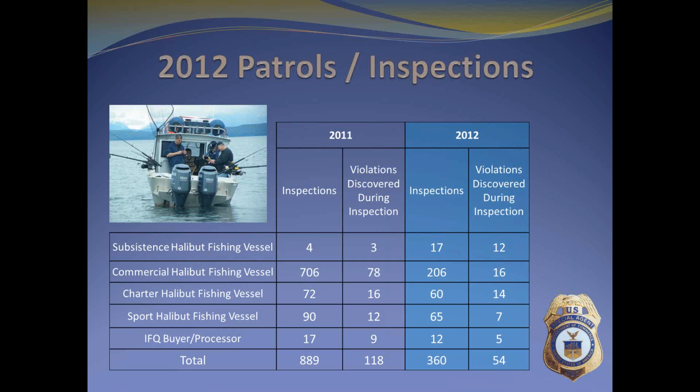When we do a commercial boarding at the dock of a commercial halibut vessel and the fish is coming off, not only are we looking at the vessel, but we also look at the processor as well. In the U.S. IFQ fishery, the processor has the responsibility of reporting the weight of the fish, where the fish was caught, permit numbers, things of that nature. So every time we look at a commercial halibut offload, we're not just looking at the vessel, we're looking at the processor's compliance as well.